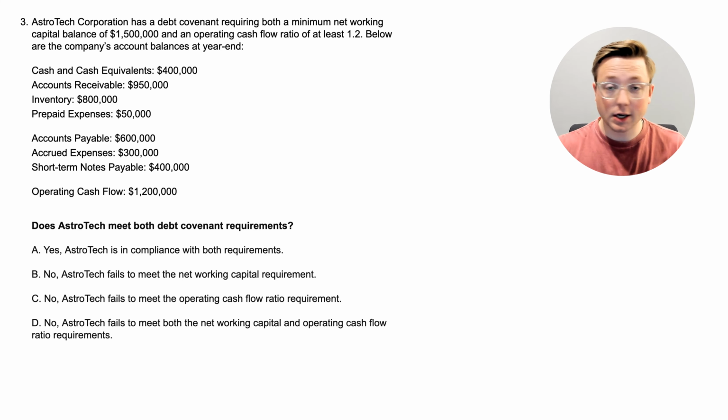These are things that you're going to need to know how to do. So if you don't know how to do them, make sure you pay attention to this question. But if you do know how to do these, or you think you do, pause the video, do the calculations, and come back when you're ready, and we'll look at it together. All right, here we are.